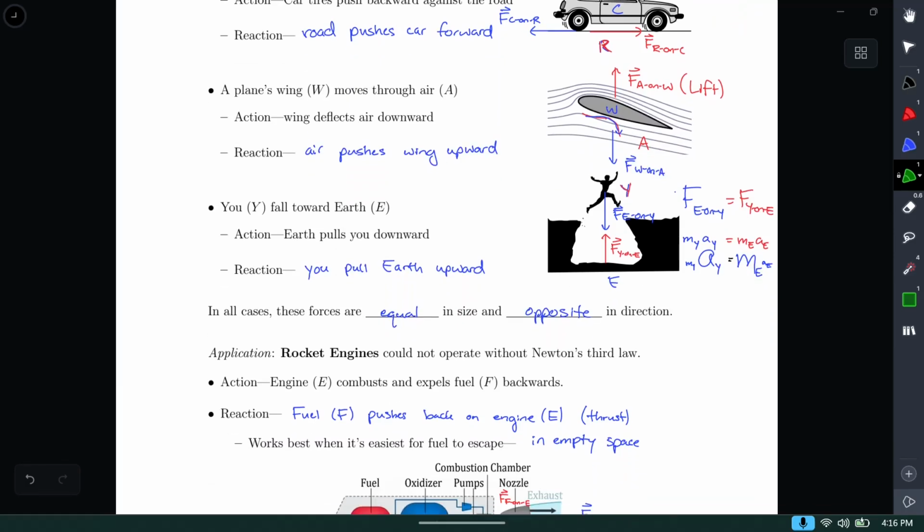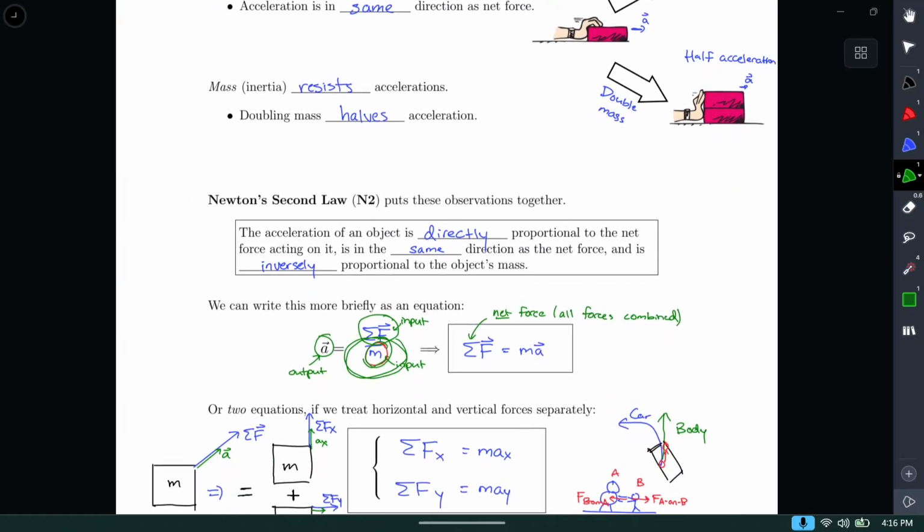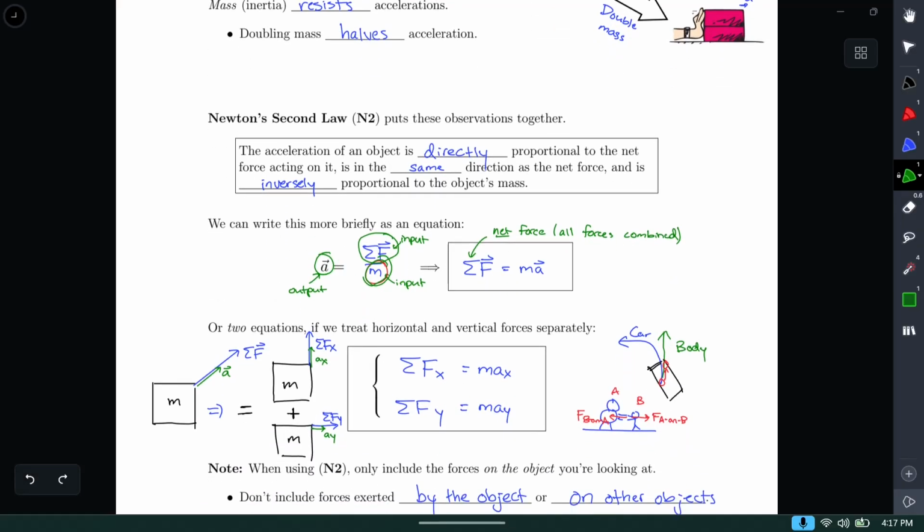Similarly, on this last one, this is the most upsetting typically, when Earth pulls on you, that gravitational force, you do pull back up on the Earth just as hard. The only thing is, Earth doesn't care. It's so massive. So we come back to the second law. This number right here is so gigantic that even though it feels the same force as you, its acceleration is barely anything. It does not change its motion in any observable way from that force.